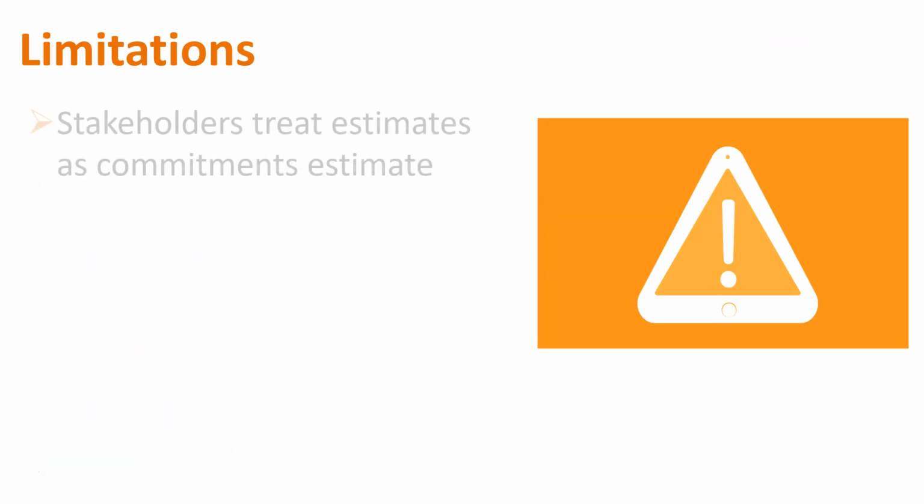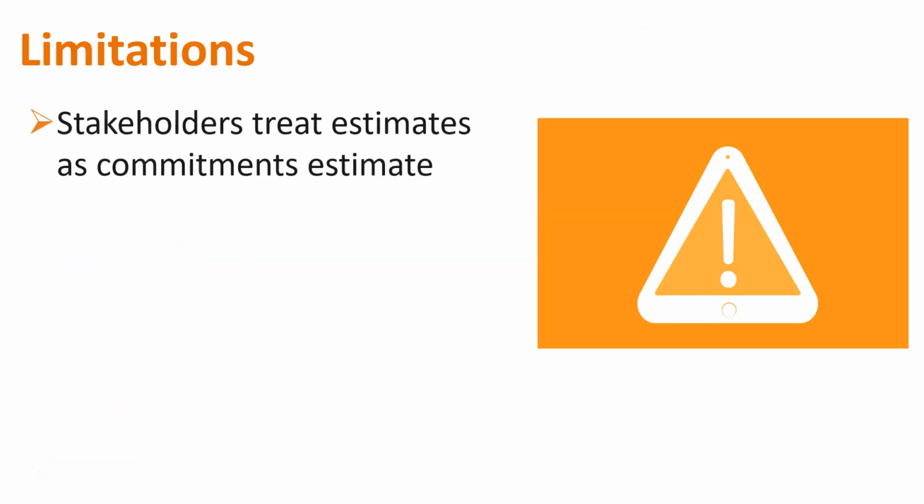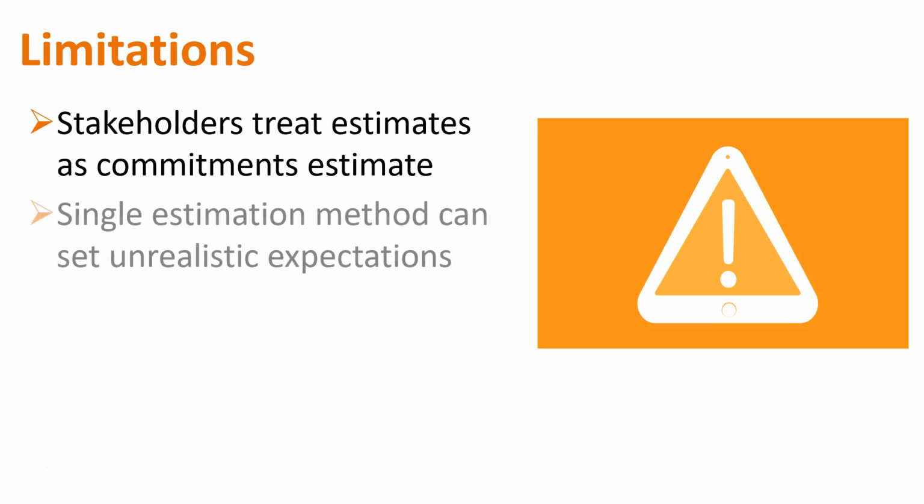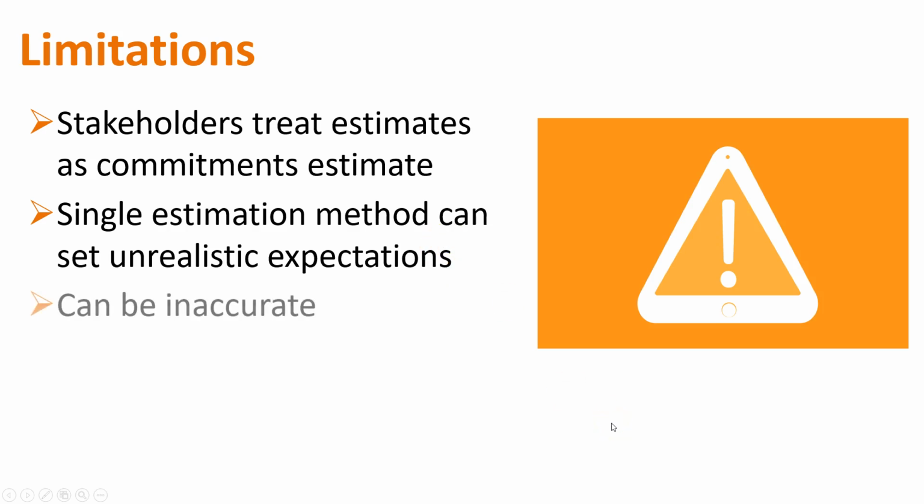The limitations are, the first one is obvious, especially if we don't use ranges. They don't hear estimate, they just hear a date. They just hear a time, right? And if you don't check your work with other approaches, you might not be giving the most realistic idea or understanding of what's expected, and estimations are guesses.